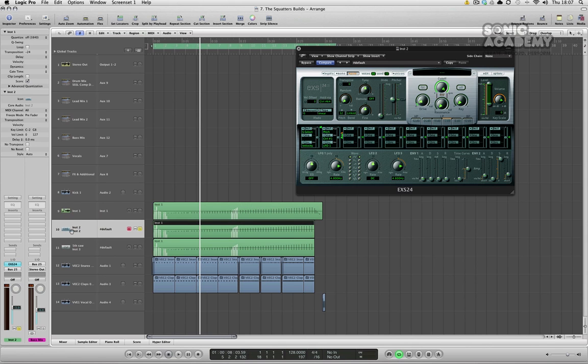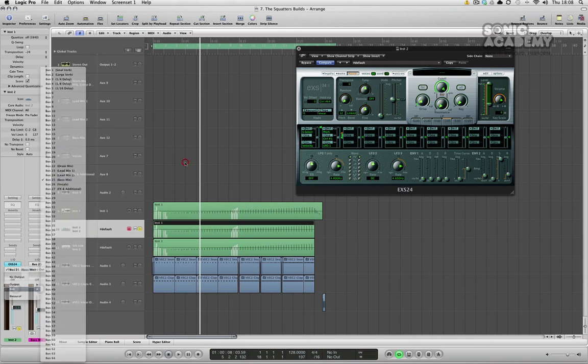I don't really do much to that. Maybe a little bit of EQ just to shelve off a little bit at the bottom of the top once it's in my track. And that's about it. I just make sure it's going through my bass bus, and it's sent to the right part.